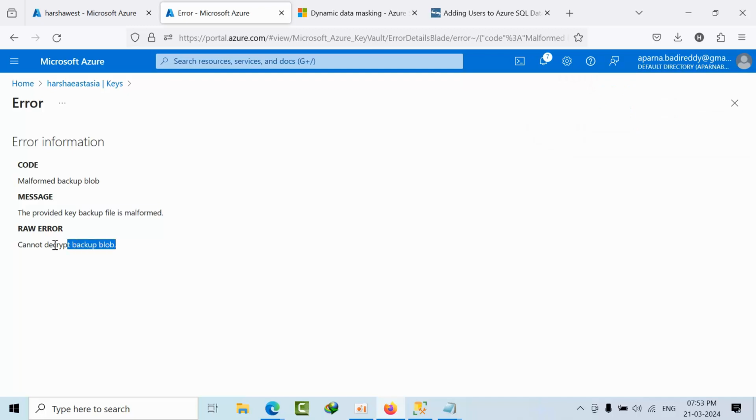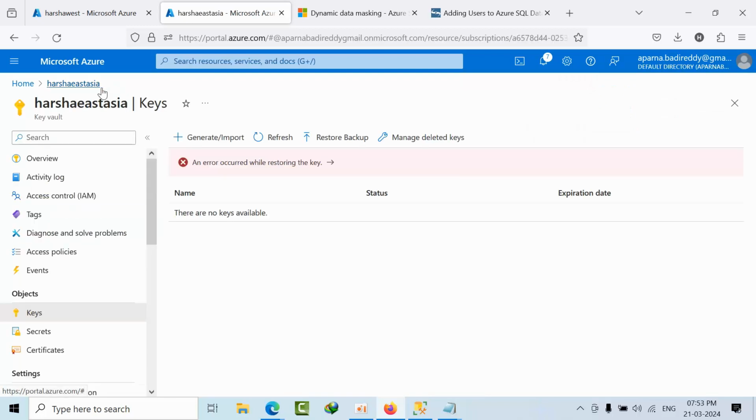Malformed. Cannot decrypt the key. Okay, guys, I will do some R&D on that, and I need to raise a ticket or something.